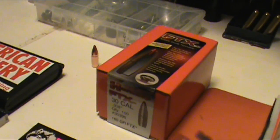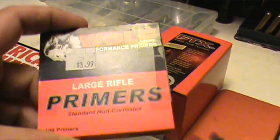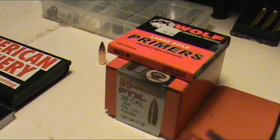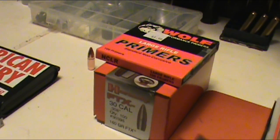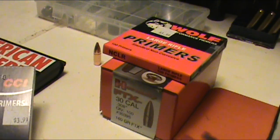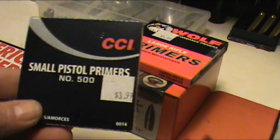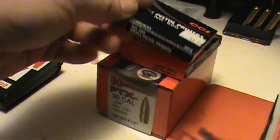Speaking of primers, the other thing you need is primers. These happen to be Wolf large rifle primers that I'll use in the 30-30. And then, of course, if you're loading for 223, you use a small rifle primer. For pistol ammo, you have small and large pistol primers. For loading 9mm, 38, 357, you want a small pistol primer. I happen to use CCI for that.